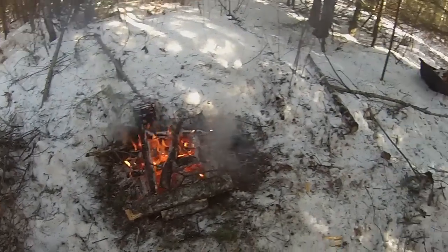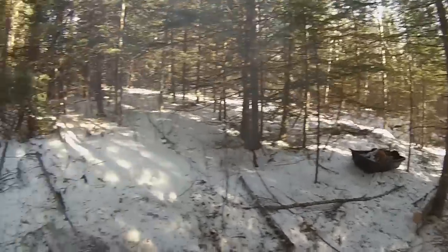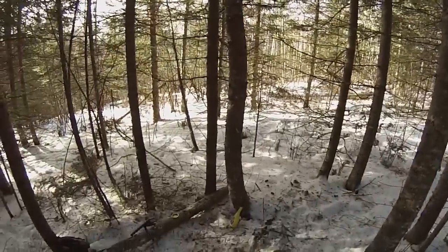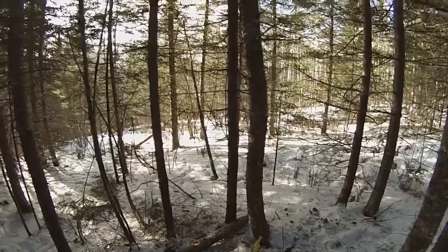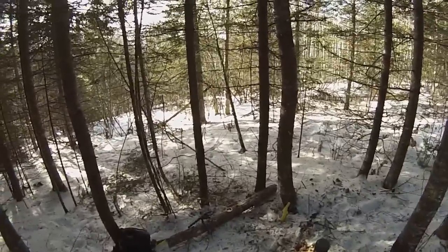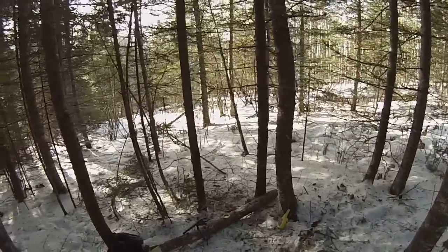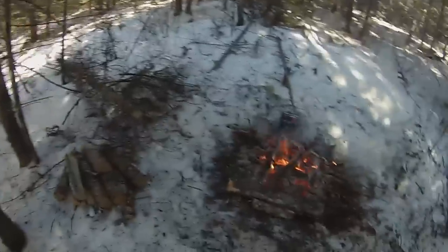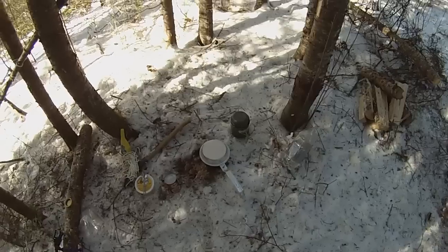But just wanted to show you again, doing lots of cleaning around the area. I'm gonna start with the shelter, I think, here shortly. I know I keep saying that, but put up some posts anyway, some poles. At least get the back done, some poles across, and go from there. All right, we'll end it with this for now.